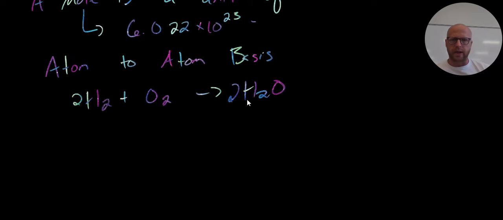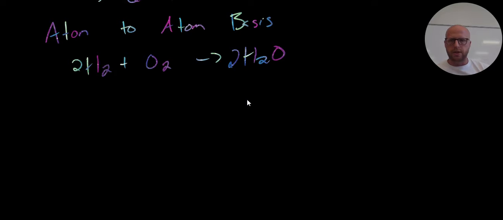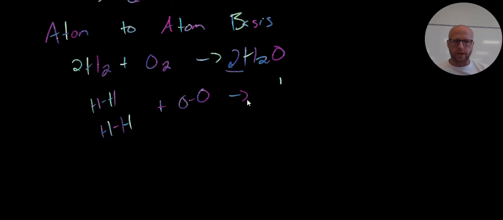Well, the simplest form of this reaction, what's going on? I've got two hydrogen molecules, I'm going to draw those over here, reacting with what? One oxygen molecule, and it produces what? It produces two H2O molecules. So on the smallest scale, if we look at this reaction, this is what's happening, right? And we're actually counting individual atoms here.